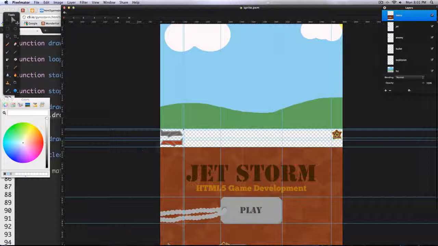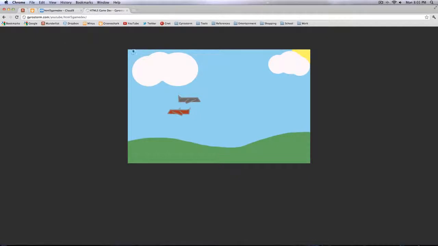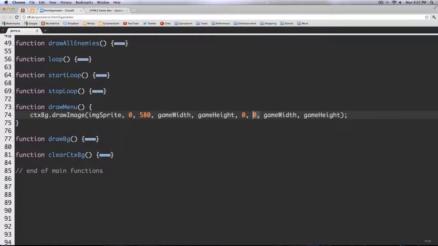The source Y is 580, I think. Yeah, 580. Source X is 0. I want to draw at 0, 0 on the canvas. Right up in the top corner it's going to start, so that's good. Now if I save that, good.